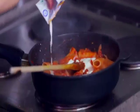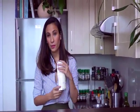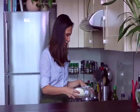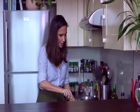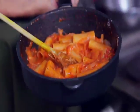And we will add our cooking cream. So hungry. Look at that, delicious. And last but not the least, of course, our Parmesan cheese. Good quality, please. Really, really good quality that you can find. So few ingredients that you have here. I'm gonna bring it off the heat. Doesn't that look perfect? I'm already really hungry and excited to eat this.